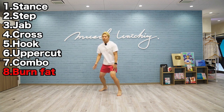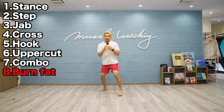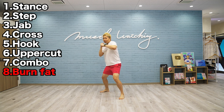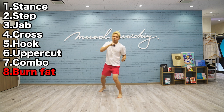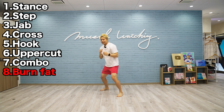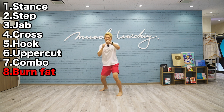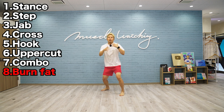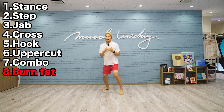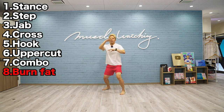Since your legs are constantly moving, it is a very effective aerobic exercise. Of course, you also throw real punches. However, you don't have to hit hard every time you punch. Even light punches can keep your heart rate in the optimal area for fat burning if you follow the rhythm. Burn fat more! Burn fat more!